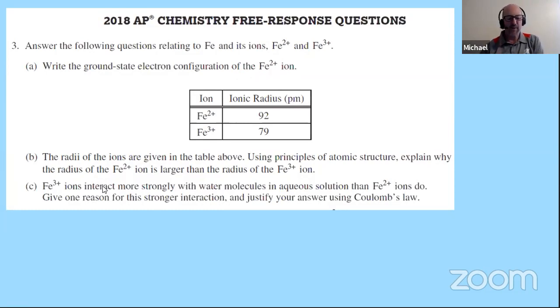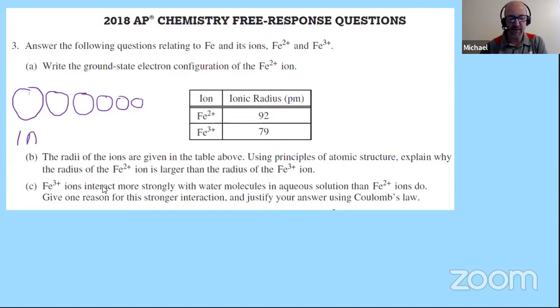Now, before I talk about this particular question, let me just remind you of something that Mr. Byrne talked about yesterday. So this would be, for example, in a period on the periodic table, the atomic radius is getting smaller within a period from left to right. And we normally describe this because of increasing nuclear charge.